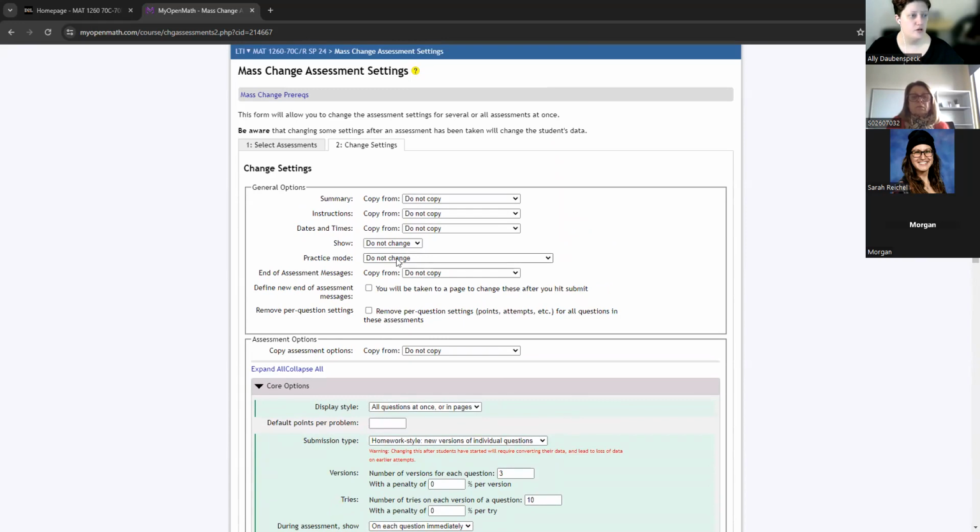Oh, one more thing, practice mode. If the students finish the homework, but they want to do more practice with the problems, you can set up practice mode. You just have to make sure that students know that if they haven't finished it and they want to do a late pass, they have to do late pass, not practice mode. If they click practice mode, you can't go back and open it as a late pass for them for credit. So the practice mode is a little tricky if students want to do late passes.